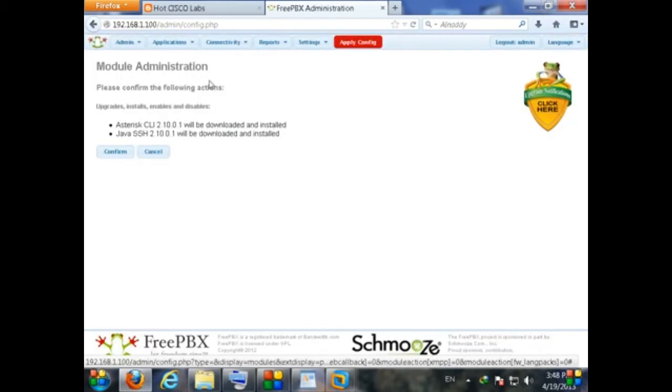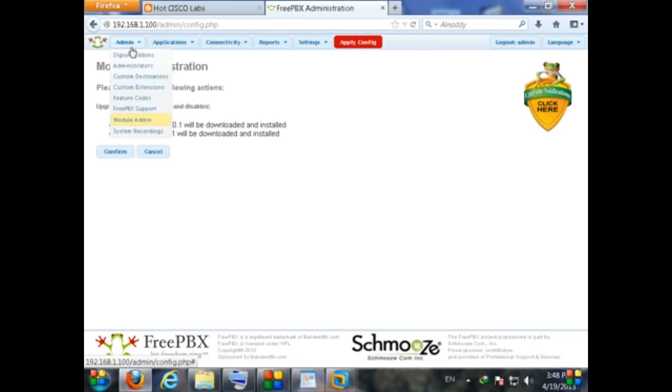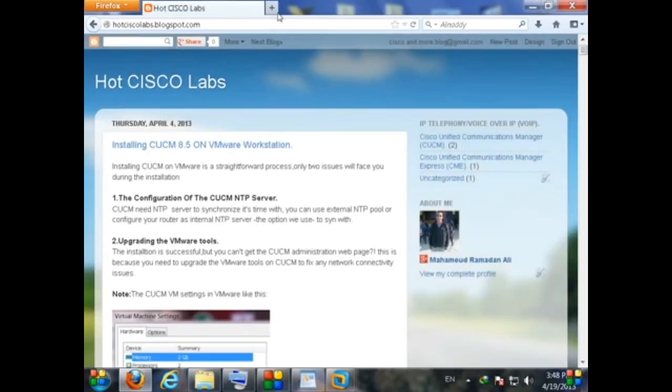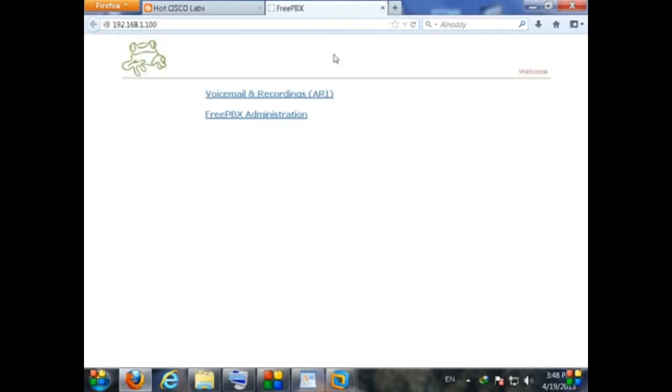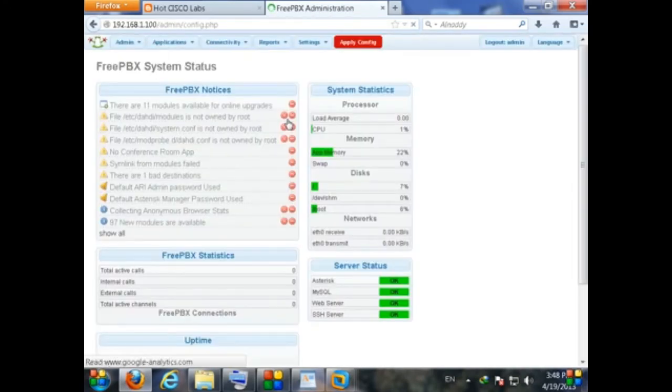Return. Now if you want to see this module, you will not see anything. So you need to close the web administration page and reopen this page again. In the FreePBX administration page, you can see Asterisk CLI and Java SSH.